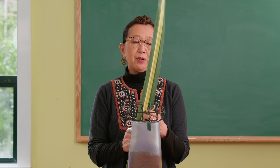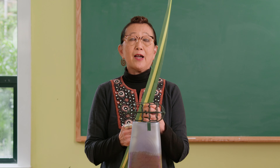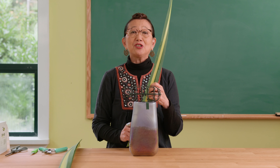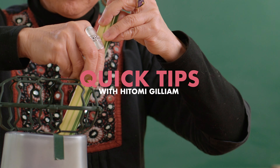I have hala right here. Hala, by the way, is pandanus — the variegated variety is a tropical foliage much like pineapple. These are the individual pieces of leaf, and some people find it really fun to work with because it's very dramatic. But other people find it a little intimidating because it's so big — whether it goes into foam or any kind of structure, it's so broad that you just don't know what to do with it.